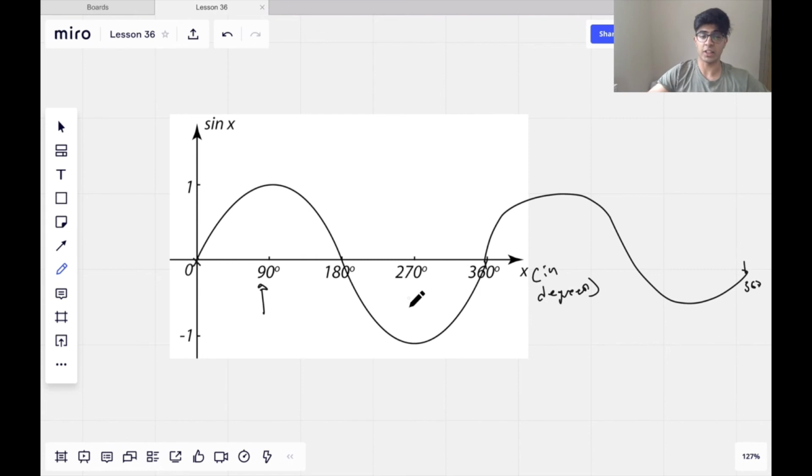So this is the sine curve, and the way you can recognize it is that it has this wavy look. It actually does look like a wave, and when x is 0, sine of x is also 0. That's the key thing to work out when identifying a sine curve.